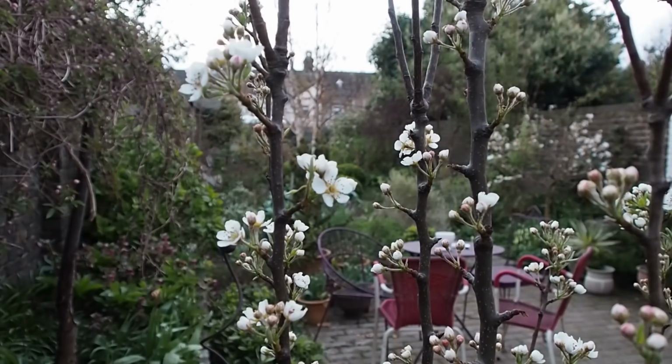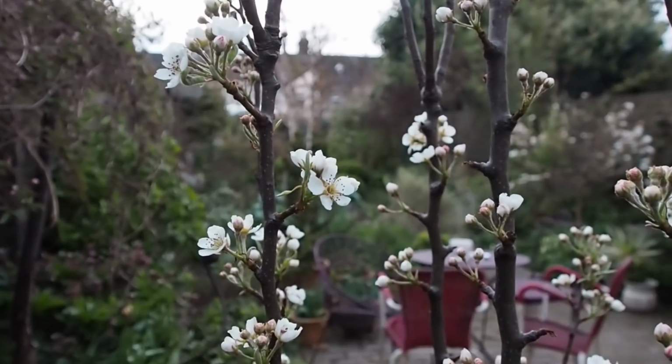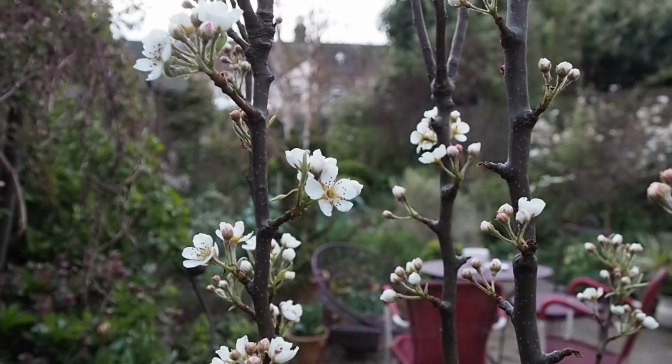Next come the pear trees, both the ornamental pear trees and the pear trees you grow for fruit you can eat. And this one in garden designer Posy Gentles' garden is really pretty. The pear tree blossom seems to come out earlier than the apple trees. But if you're thinking of planting a pear tree in your garden and you want fruit, it's worth remembering that it does need another pear tree of a suitable variety nearby to act as a pollinator.